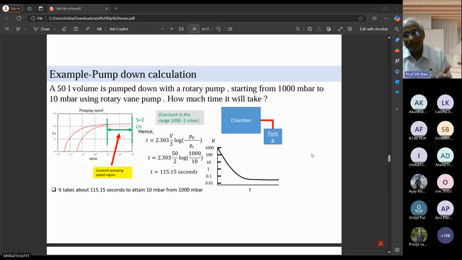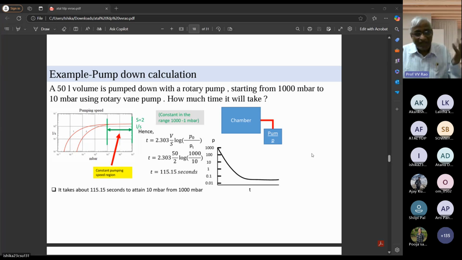See, what is the problem in a vacuum? Vacuum is not coming. So you should ask yourself or ask your student, if the expected vacuum is not coming in the expected time, what can be the reason? A huge amount of water is there at 10 torr, it is evaporating. Earlier it was not evaporating. It was only the ambient gas I was removing. But now suddenly a huge vapor source, steam, is coming, because the boiling point at 10 torr is below room temperature.